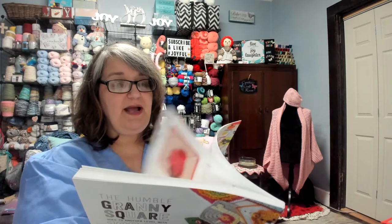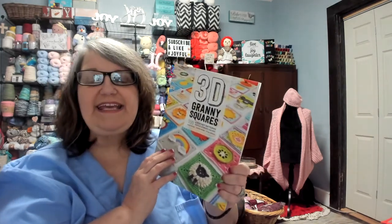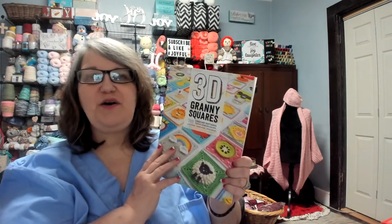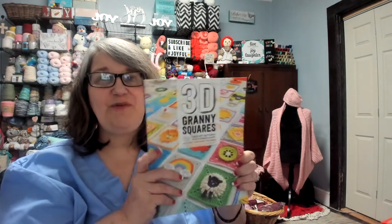There's holiday squares in here for Christmas and Easter and so forth. But there's so many cool little designs. I wish I could really go through and show you all of them. Again, it's very hard because the patterns are on the page, but I'm gonna do my best just to give you a sneak peek. Some of the projects in here using these granny squares are pillows, blankets, coasters, pot holders, pen cushions. In fact, the pen cushion is one of my favorites. I will try to show you that. But let me just see what I can show you.